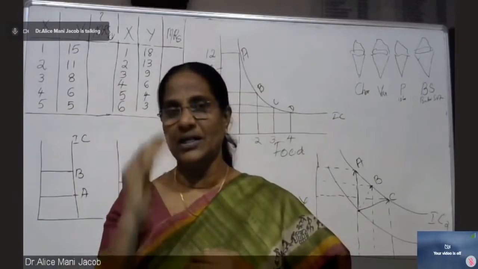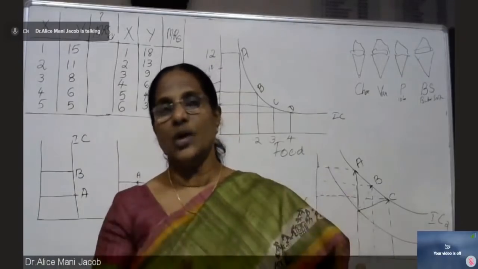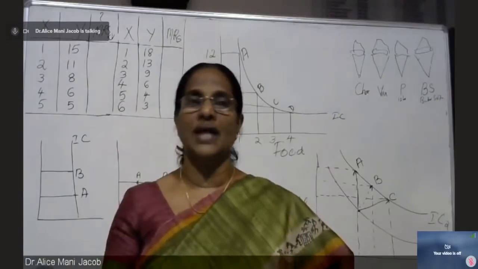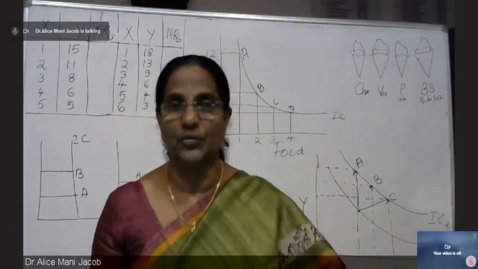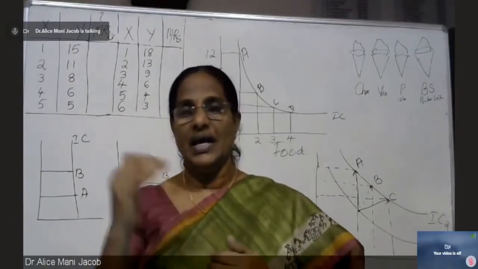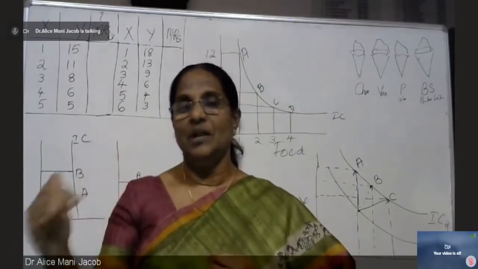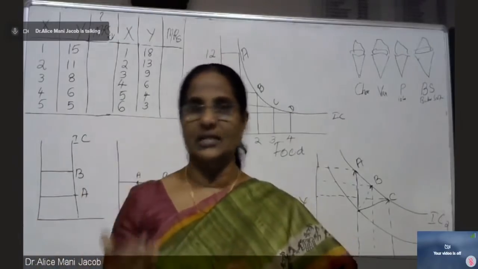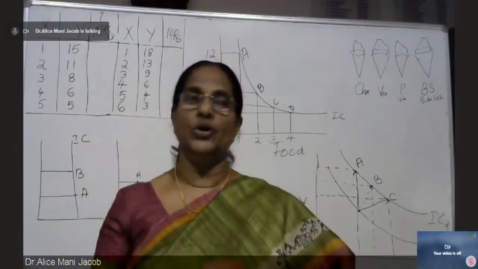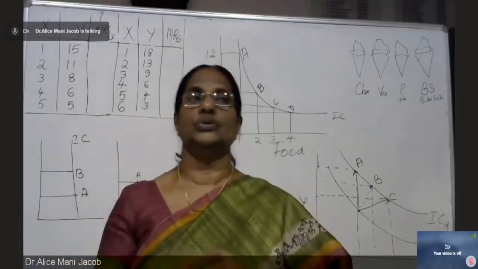That means both coffee and tea give you equal satisfaction, and so you are indifferent. Did you get the point? Indifferent. It's okay to have either this or that because both are equally satisfying for you. And so, the indifference curve will be explaining this indifference. That's why it is known as the indifference curve. Okay, we are going to the indifference curve very soon.